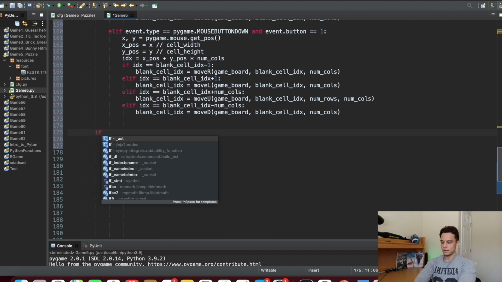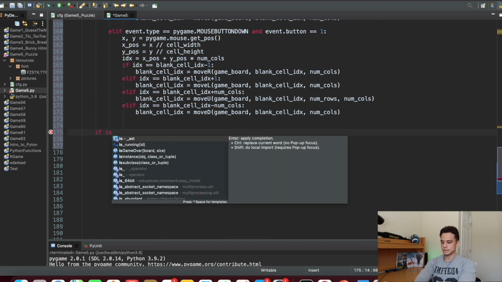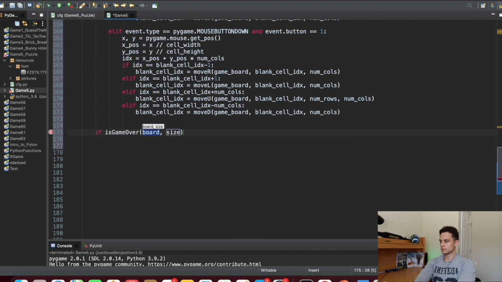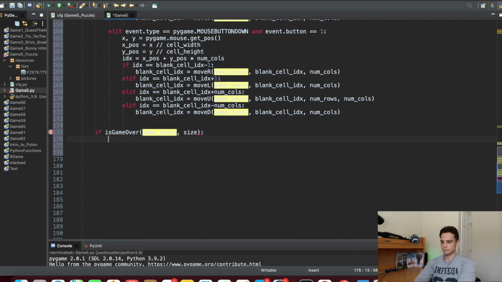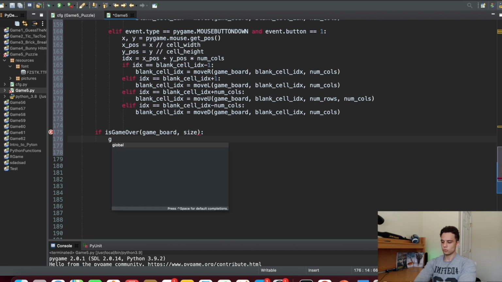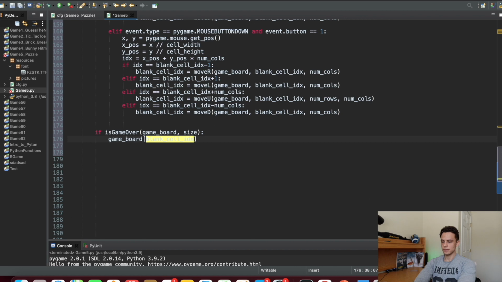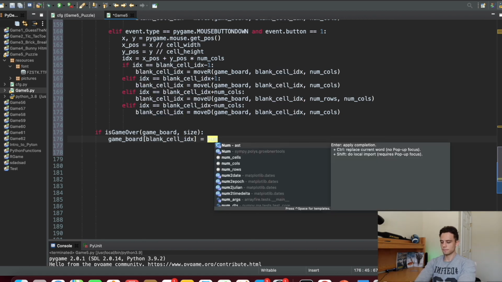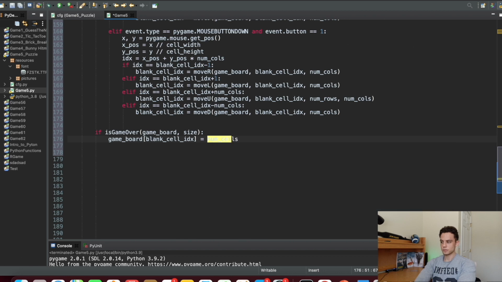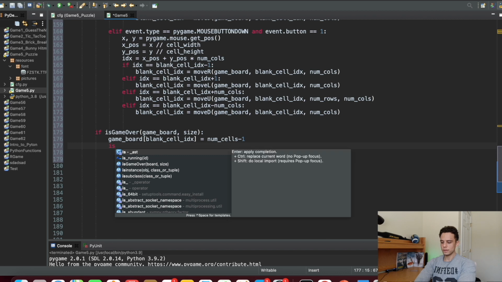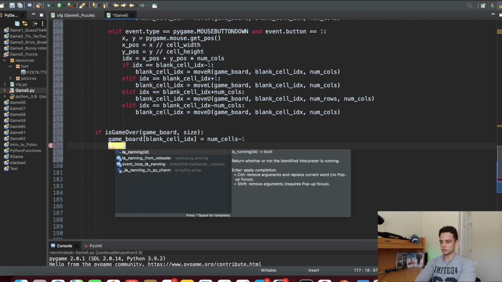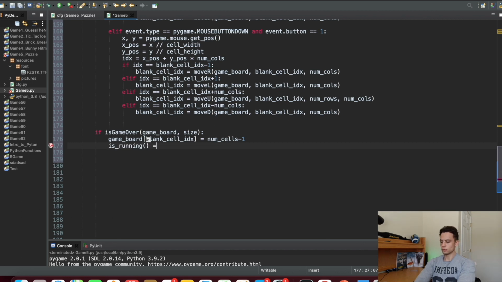So let's write here if is_game_over(game_board, size): we will do game_board[blank_cell_idx] equals num_cells minus 1, and also is_running will now be equal to False.